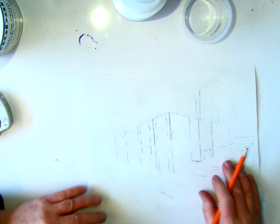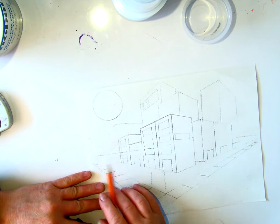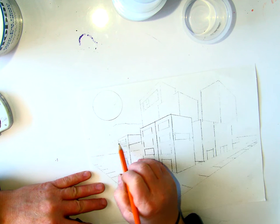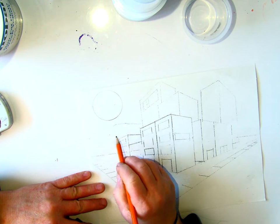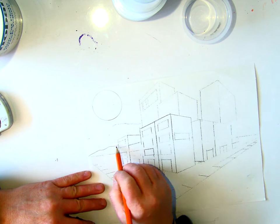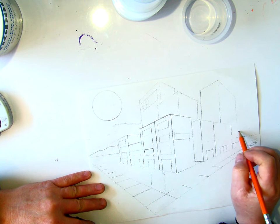The next thing I'm going to do is finish my background here, and I'm going to take out the horizon line and make a little more natural background. What I mean by that is I'm going to put in kind of a rough hill area back here. It's not mountains, it's just hills.